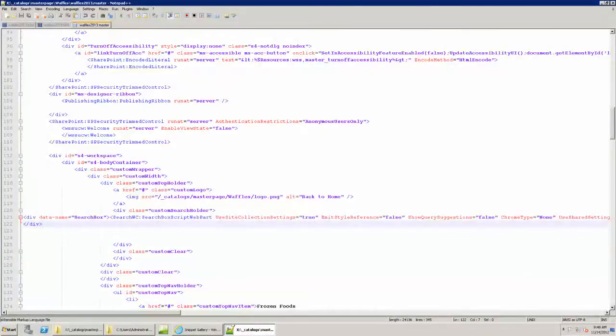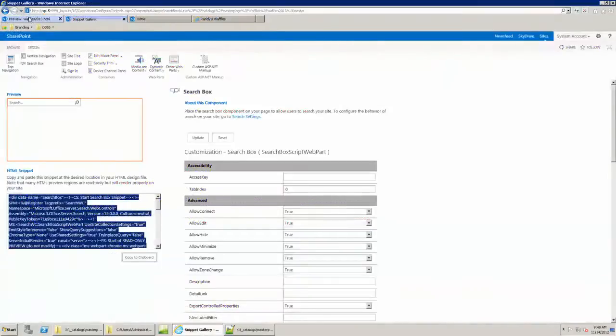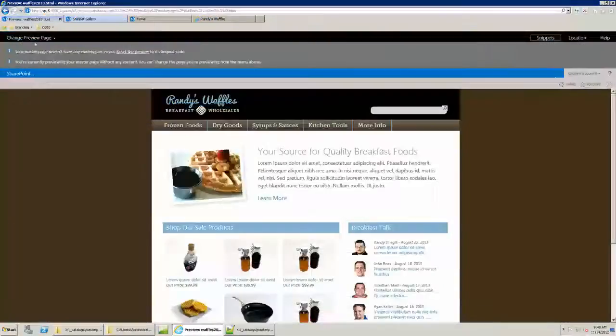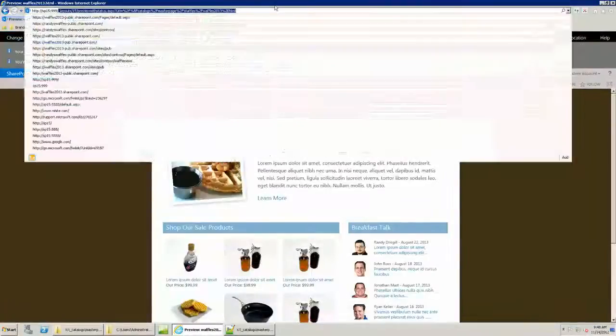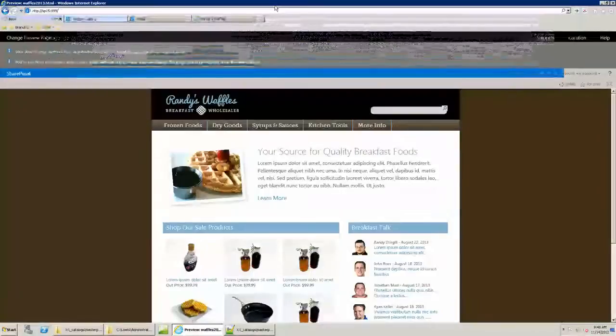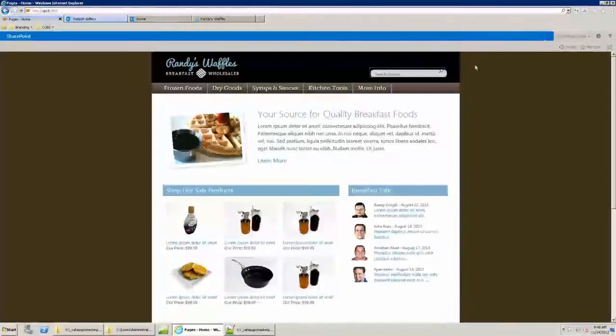Okay, so I saved that out, right? And so now if we go back to our site right here, we should see an actual search box. So you can see I still have some styling to do, right? But now this is a functioning search box. Like I could go in there. I don't know if I have search wired up or not, but if we hit OK, it's actually going to go try to do a search, right?